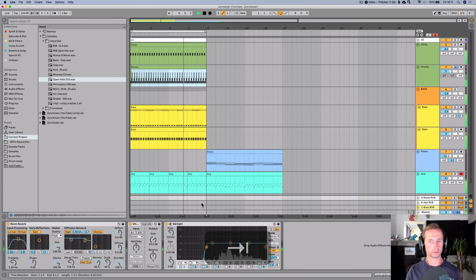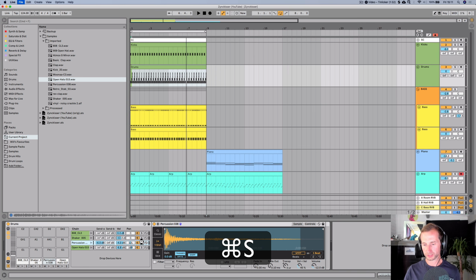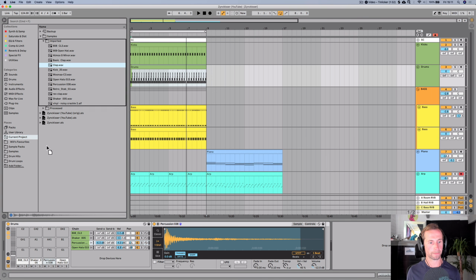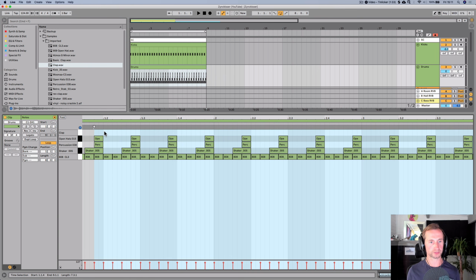Cool. Right, where were we? More drums. Yes, please. So the next drum we are going to add is the clap, the all-important clap. How could I have forgotten the all-important clap? Sound selection is really important here. So just preview a bunch of claps until you've got something that sits well with the rest of your drums.